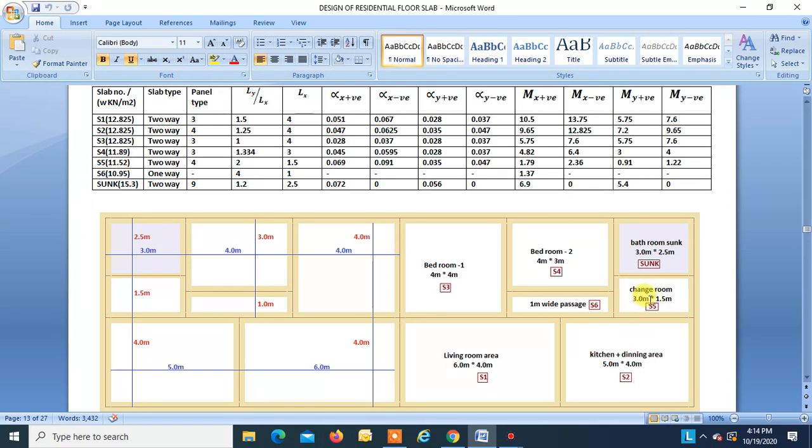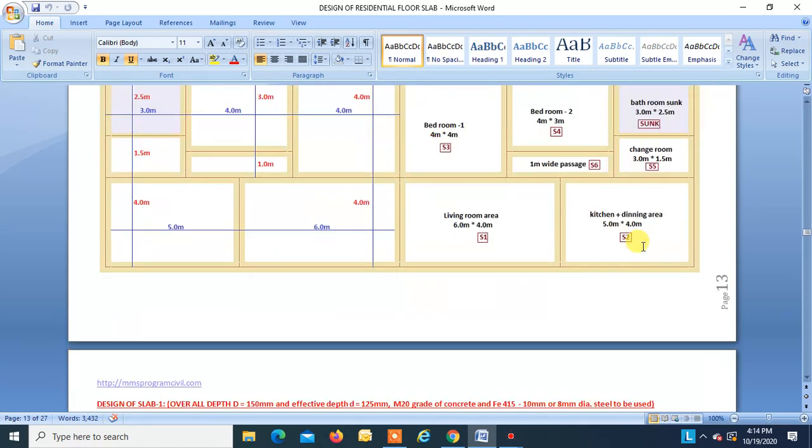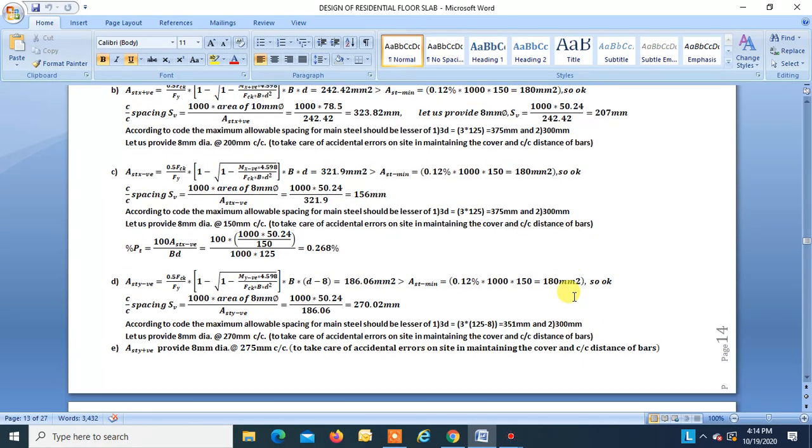S5. So this is S5. Over here, two adjacent edges are discontinuous. This is discontinuous. This is also discontinuous because this slab is sunk. Okay, this slab is at the bottom of the beam. Okay, so the continuity breaks over here. So this comes in condition 4, right? Then S6 is one way slab and sunk slab. Okay, this is sunk slab. So sunk slab, the level of the sunk slab is different than this. All the slabs are at the top of the beam and this is at the bottom of the beam. Okay, so sunk slab comes under the condition 9.